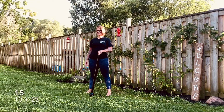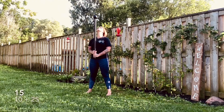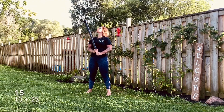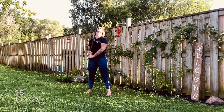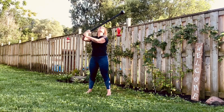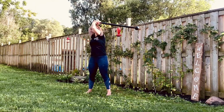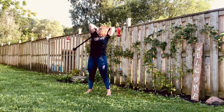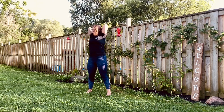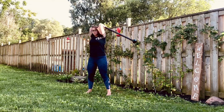All right, here we go. We're going to start with 15 10 and 2s. Pulling your mace down to your belly button, we want to try to go from pocket to pocket. You're not doing a full 360 here, you're just going 10 and 2. You want to make sure that you can pause at the bottom slightly before pushing back into that pendulum swing, coming to the other side.